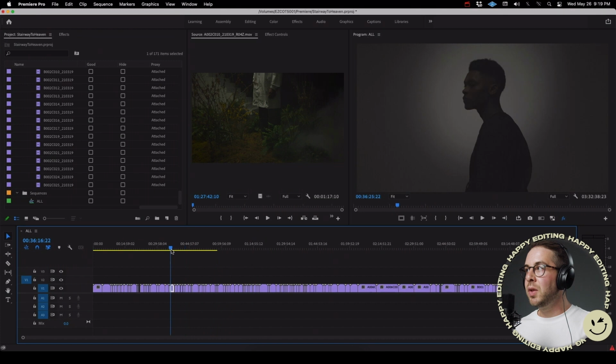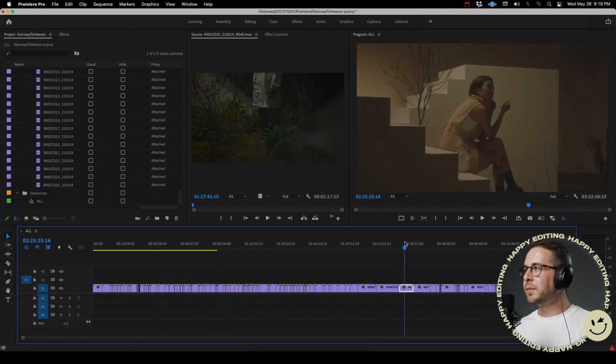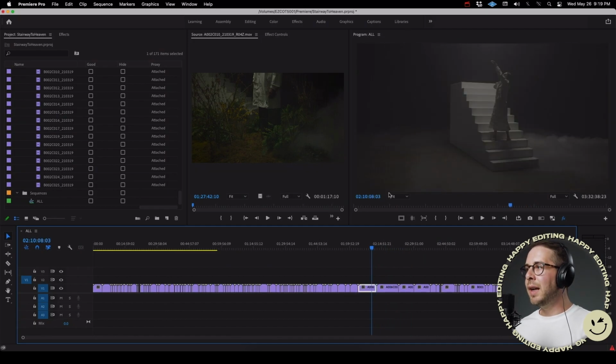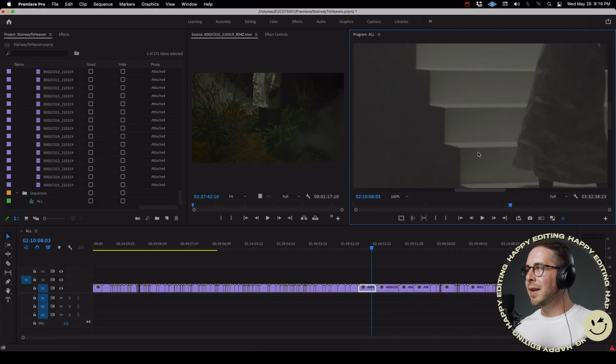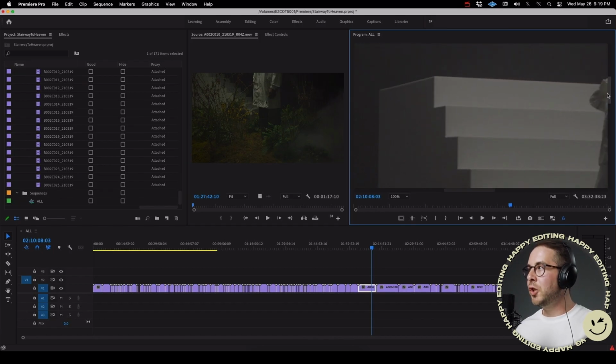And another way for us to tell that these proxies are working, let's find a clip here. I just want to find something where it's super obvious. All right, so let's click right here. Right now in our program window, we have it set where the 3840 by 2160 resolution is being fit into the corner of this 1080p window. But if we change this to 100, we're going to get 100% of the detail from this frame. And to show that the proxies are officially working, you're going to see that when we toggle this little proxy switch right here, so this is the toggle proxies button.